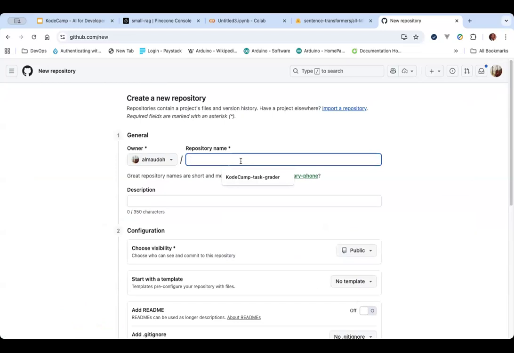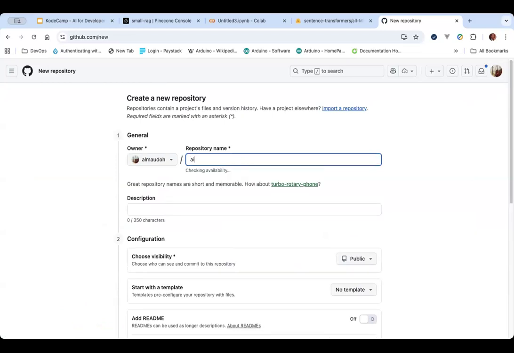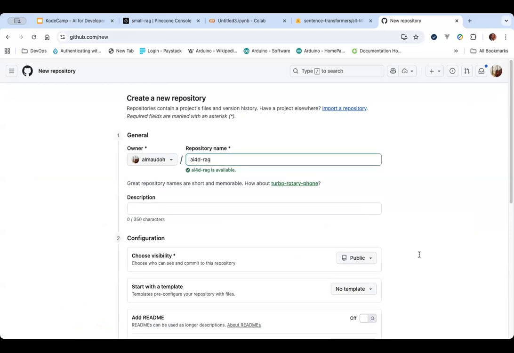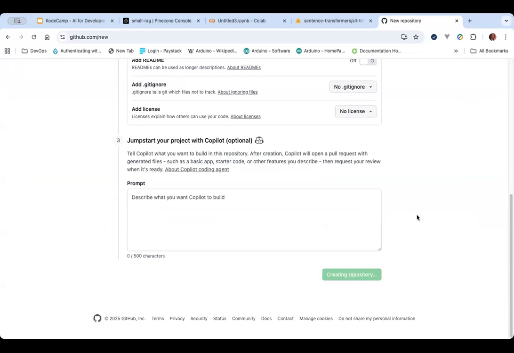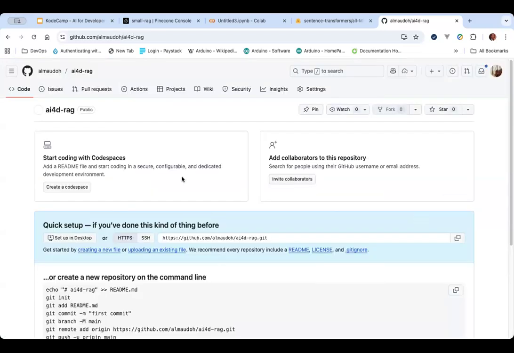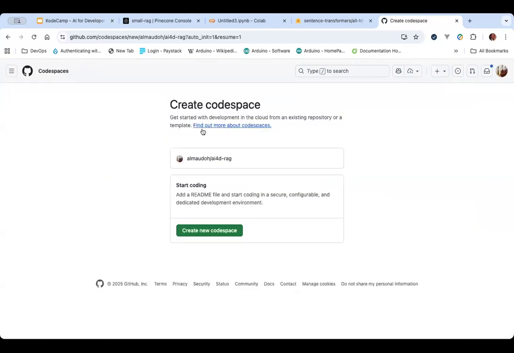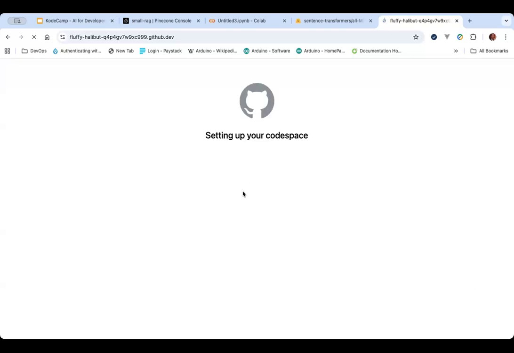I'm going to call it AI for the RAG. Okay, so we'll create a code space, so I can just do that in the code space.